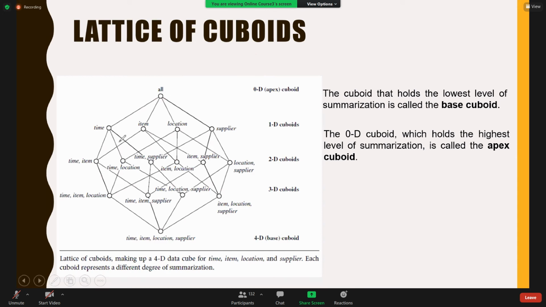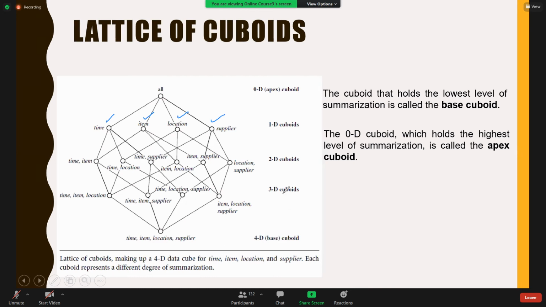See, this is a lattice of cuboids. We can also call it a 4D data cube, as we maintain data in 4 dimensions. One is time, second is item, third is location, fourth is supplier. So it is a 4D data cube for the dimensions time, item, location, and supplier.